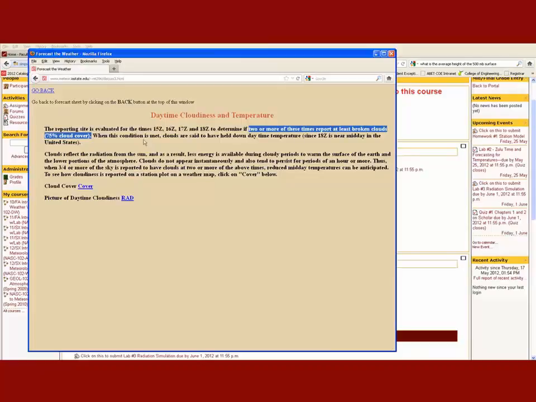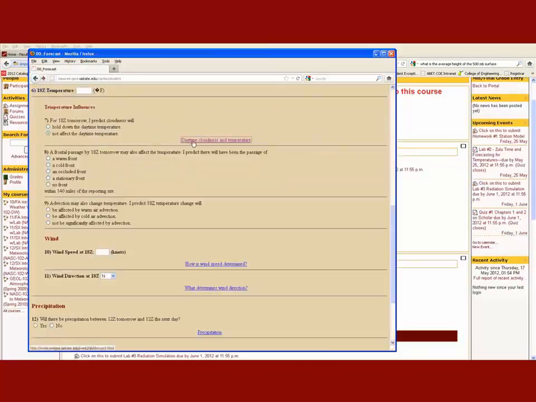So that's what it looks for. So you really need to go back and take a look at these links to see how the computer program scores or will verify each of these questions.